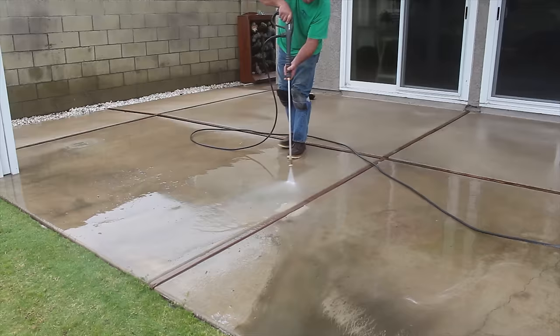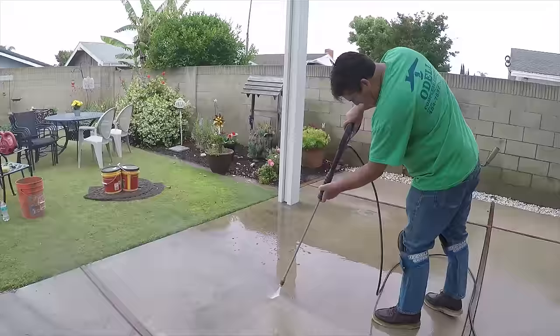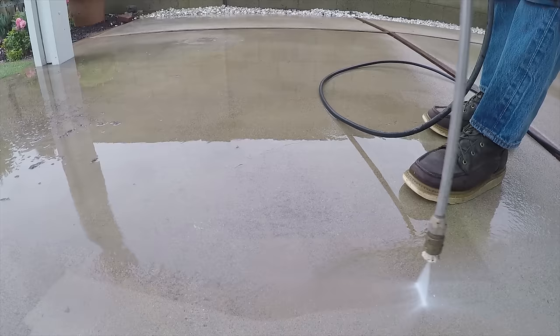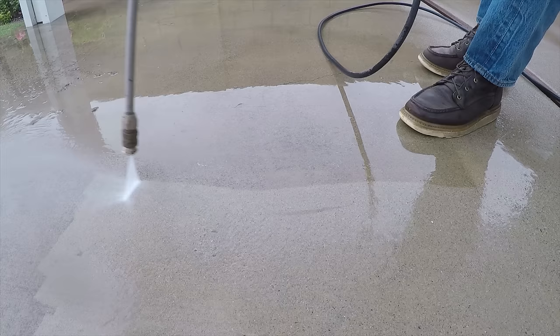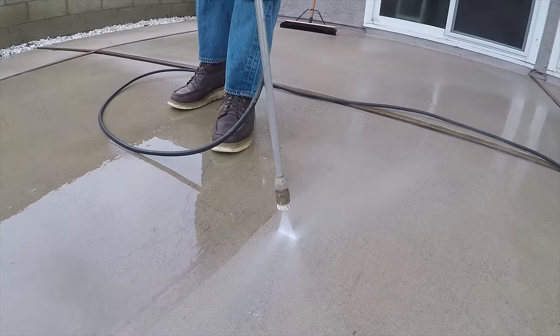The Behr Deckover product that we're going to be using, you can get in any color that you want because they add the color wherever you purchase it. In this case, I got it at Home Depot, and the homeowner picked the color, and I had them mix it up at Depot, and we brought it out here and applied it. And you can get different textures depending on how coarse you want it or how slip resistant you want the surface. In this case, we're using a medium texture Deckover. It's not their coarsest, it's not their smoothest, it's kind of their mid-range.